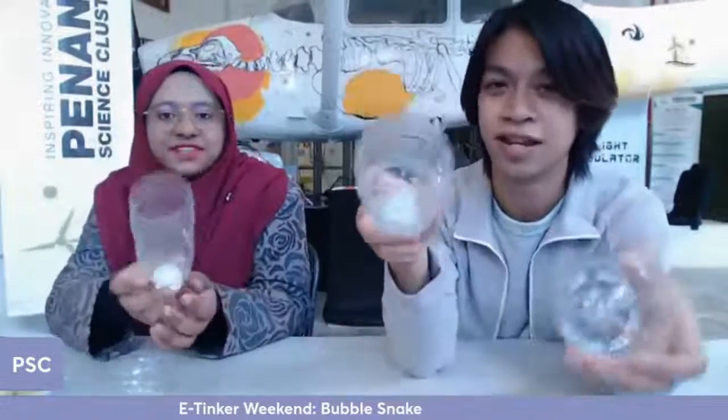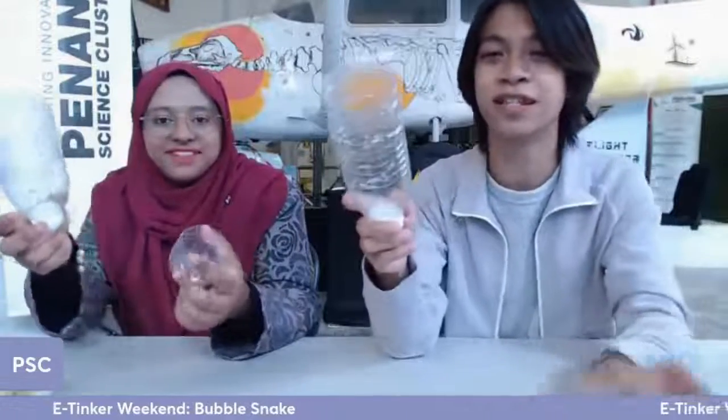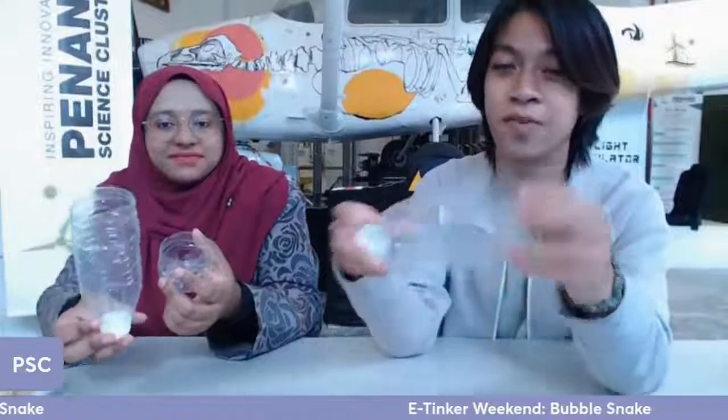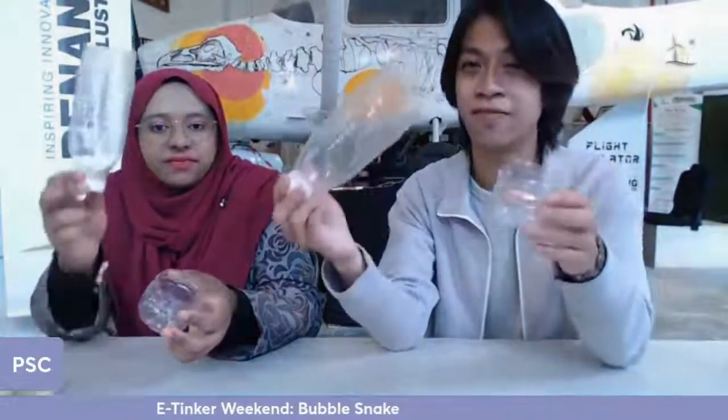All right. After you're done cutting the bottle, this is what it should look like. You don't need to have a perfect edge. It can be kind of broken. All you need to make sure is that you have half of the bottle.